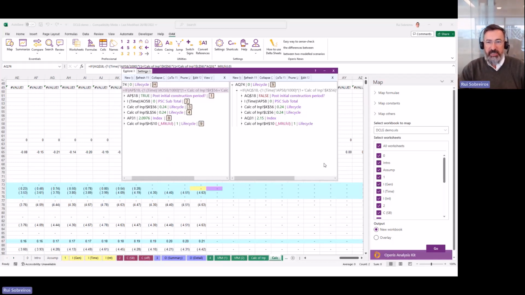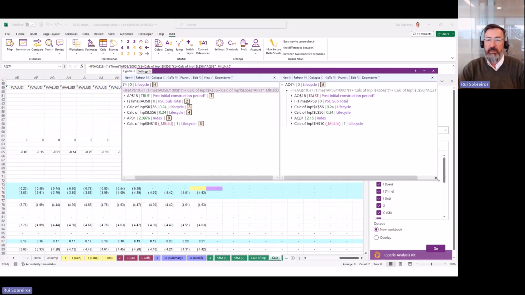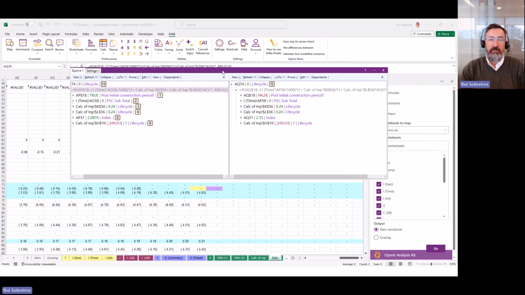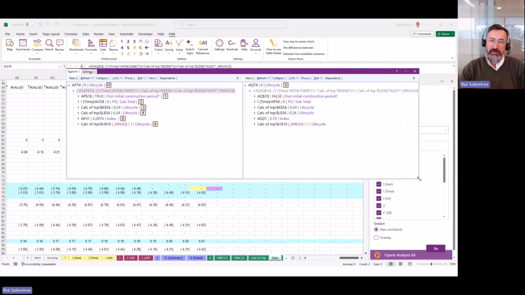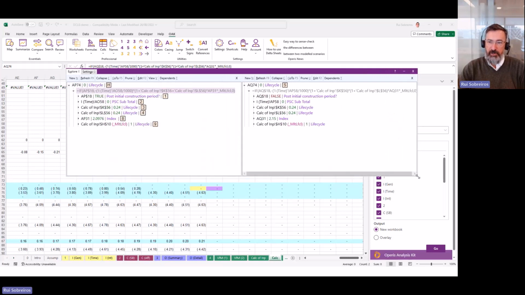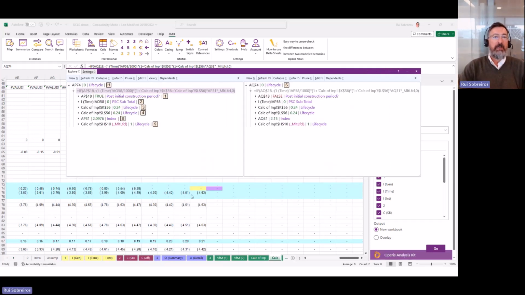Let me just extend these, because as you see, it's a long formula, so I'm going to just increase the size here. Okay, and you can put these on a second screen, and usually you don't need all this space, but it's just for our training. It's easier. Right, so where is the difference between the two cells, the two formulas? If I go up and down on my keyboard, you see that I'm going through the arguments of the formula, and this is the first point.